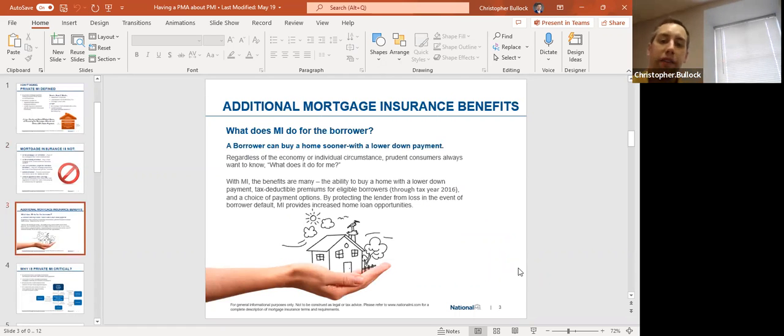There are some additional benefits. This is talking mostly about the power of MI allowing borrowers, especially first-time home buyers, the ability to purchase just because of that risk offset. I wanted to mention on this slide as well, a lot of PMI companies have added benefits when you use them. The way that it works for us, because it's our discretion who we use for mortgage insurance, we have like 8 different carriers that shop with us. We pull up pricing, looking at interest rates, points, all of the pricing, so to say.